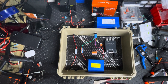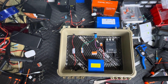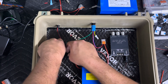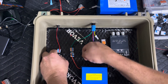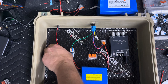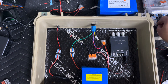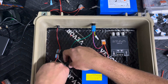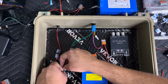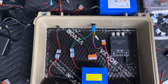We'll grab one of these zip tie hold downs and a zip tie. I really like these little zip tie hold downs — if you have a 3D printer you can print them, but they are so cheap. Get a pack of a hundred of them along with zip ties for literally like $7.99. Now we can plug these two together and zip tie hold down that. Remember, this is a boom box — things are going to rattle when the bass hits. So the more secure stuff is, the better. Some people might think it's overkill, but there's no such thing when it comes to electronics.